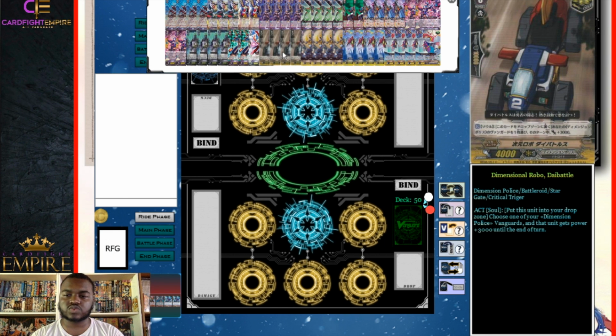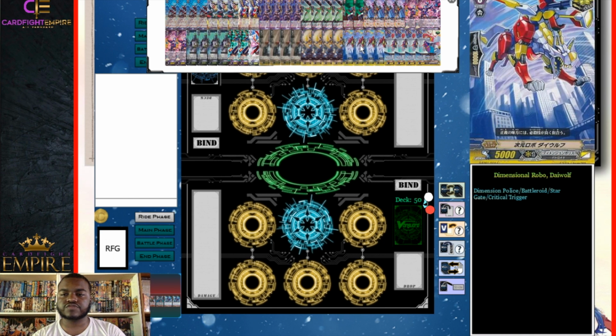Then for our triggers, we run 12 crit, 4 heal, 4 Die Battle. Like I said earlier, when it's in your soul and it's the main phase, you can choose to put it into your drop zone, basically soul blast it out, and then choose one of your Dimension Police Vanguards, and it gets plus 3,000 power. Then we have Die Moon and Die Wolf, which are vanilla crits, but they have D-Robo in the name, which is important.